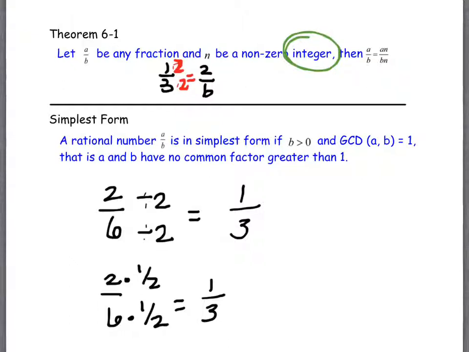So this theorem above actually works whether it is an integer or not, okay? But it is set up to talk about it in the form of integers. So we could actually multiply the top and the bottom by a fraction, and the same result would hold true.